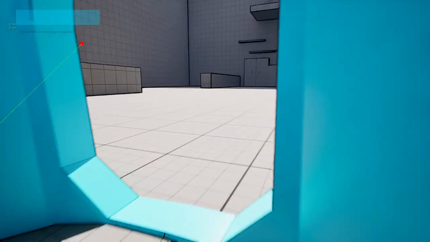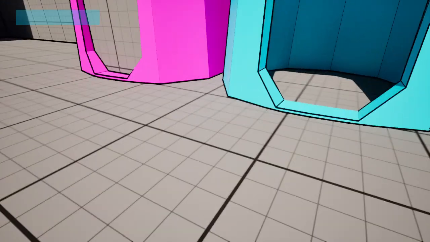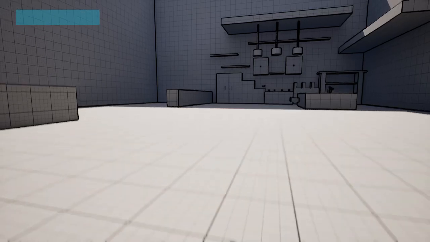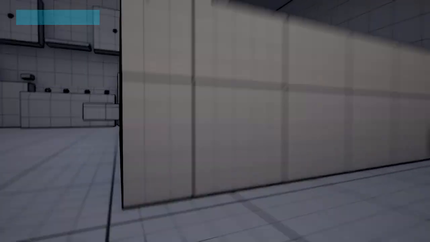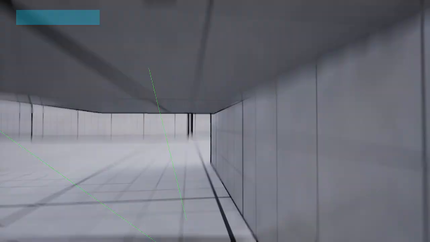Grow. I was supposed to grow. But yeah, I feel like I've gotten smaller. Oh, no, my God. I am tiny now. I am a tiny little bean. I am very fast. Whoa! Why'd I go into the wall there? Okay.